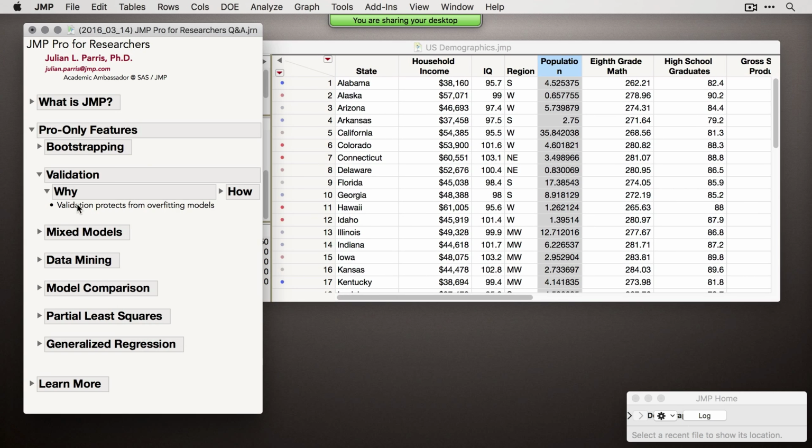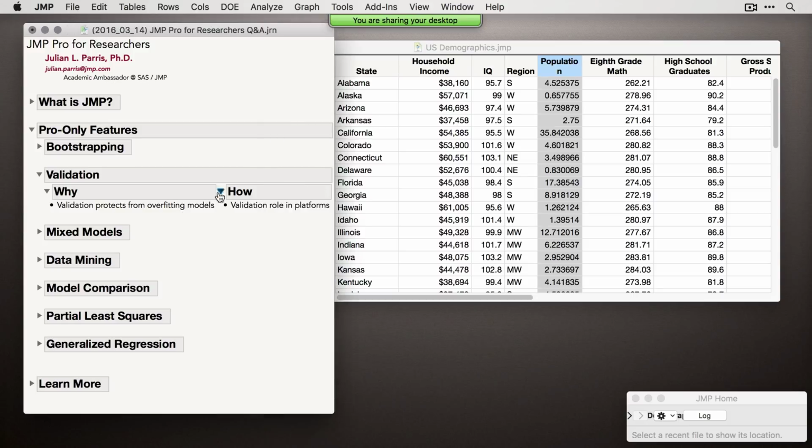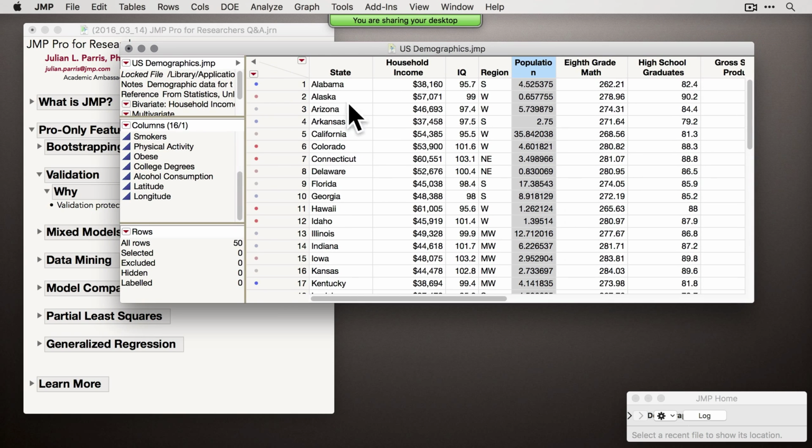So what validation is in general is this idea of holding out part of your data set such that you can fit your model to one piece, your training portion of the data set, and then test the model's accuracy or prediction on parts of the data set it never had access to in order to fit the model. And so validation really has a general role in JMP Pro.